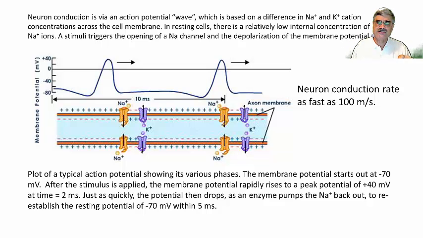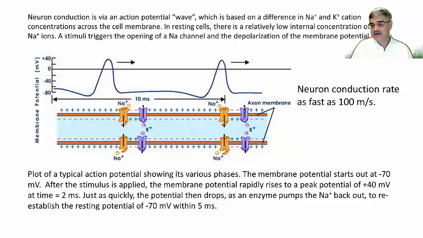As soon as the sodium cations are allowed to diffuse into the neuron cell at one location, they begin to be immediately pumped back out. Now, this is illustrated in this drawing by the sort of yellow or gold proteins, these little clumps, which represent what is called a sodium channel. So when a membrane is depolarized, the sodium cations diffuse through the sodium channel to go inside where they want to go, and then they're immediately pumped back out. It may be kind of frustrating if you're a sodium cation because you want to go in, but you're pumped back out. But again, that acts as a traveling wave or a traveling disturbance that moves from one end to the other.